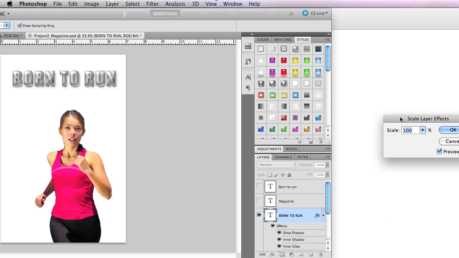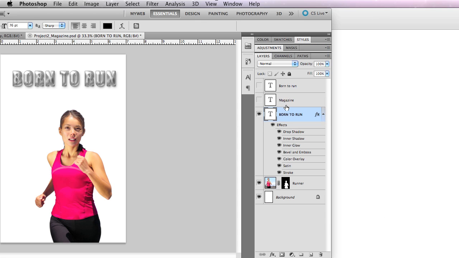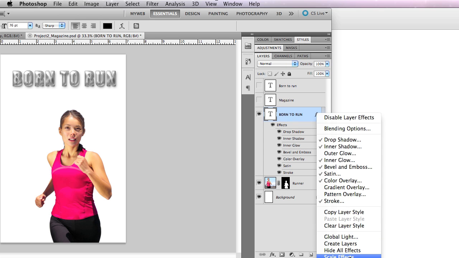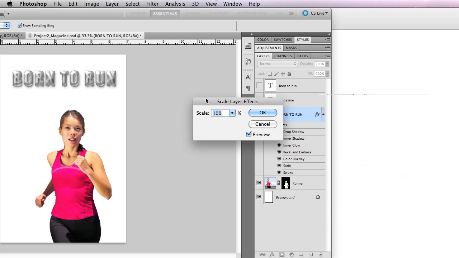Alright, actually, I think I can get this on the screen. I'll close Styles, and now let's try it. Now right click on the FX. Okay, you can kind of see it. It's halfway there. You can see the top word, Scale Effects. I let go and I get this menu. And when I get this menu, what I can do is scale them up and down.